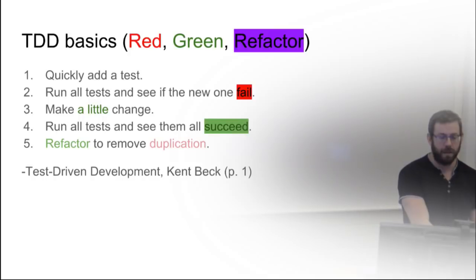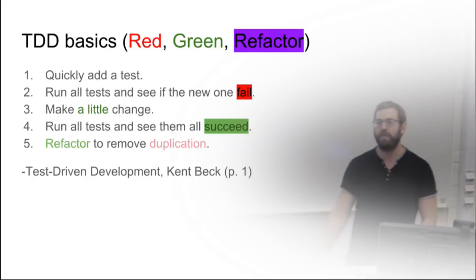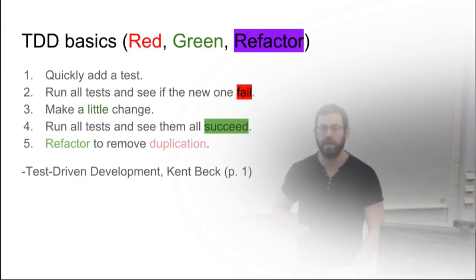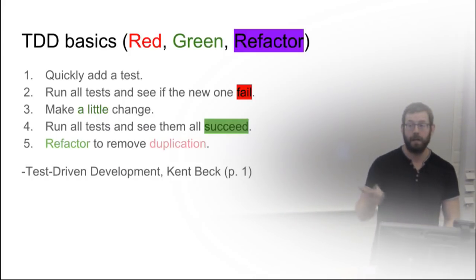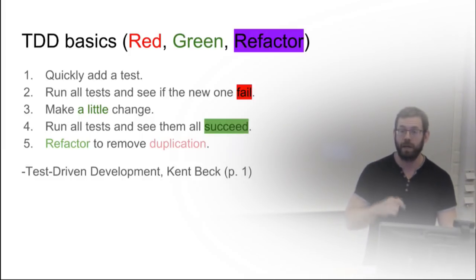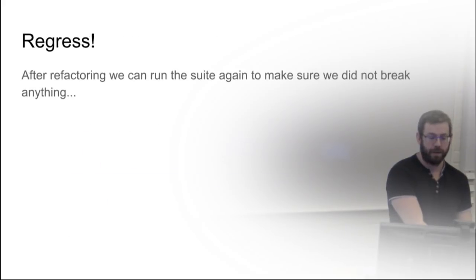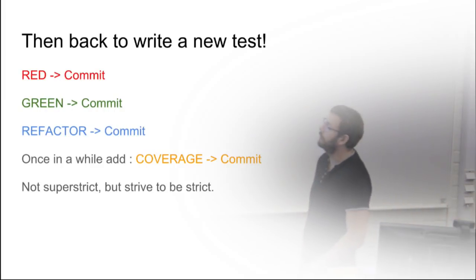So red, one test case failed. Green, all test cases succeeded. Then I do my refactoring, and I'm supported during the refactoring by the fact that I have a test suite that supports me. So if I mess up during the refactoring, then the test suite is going to stop me from checking in that code. Then I can fix that problem also, because refactoring is a bit scary. So, yeah. So it's red, green, refactor.